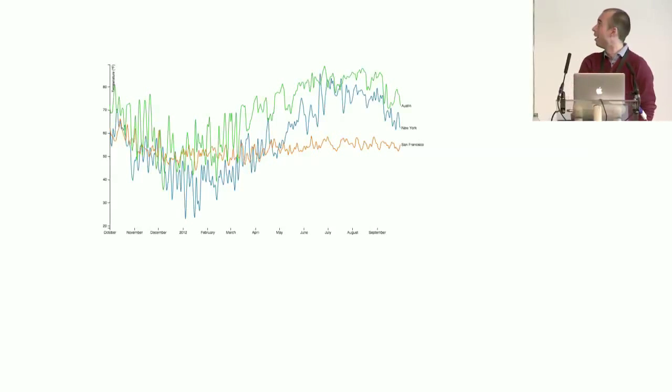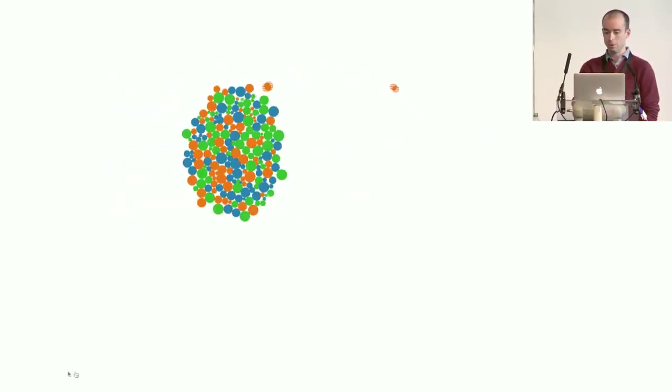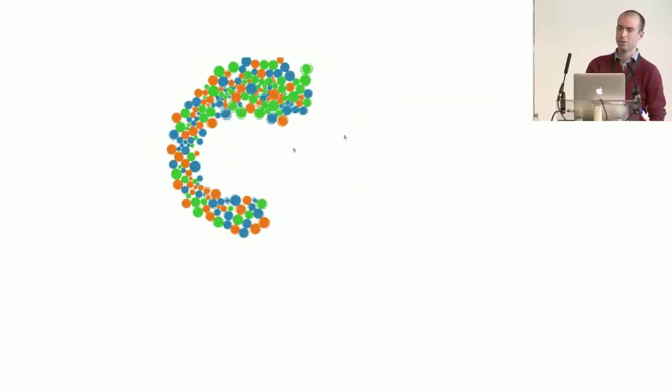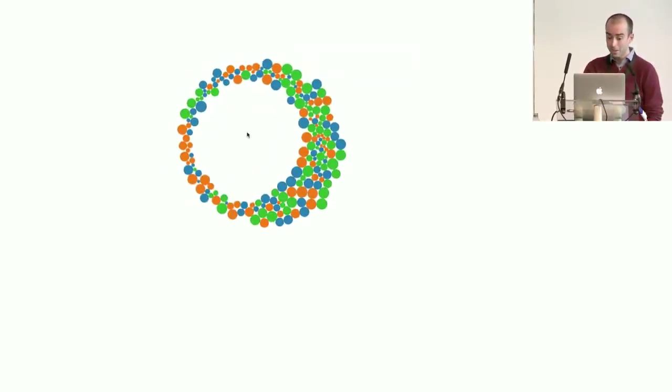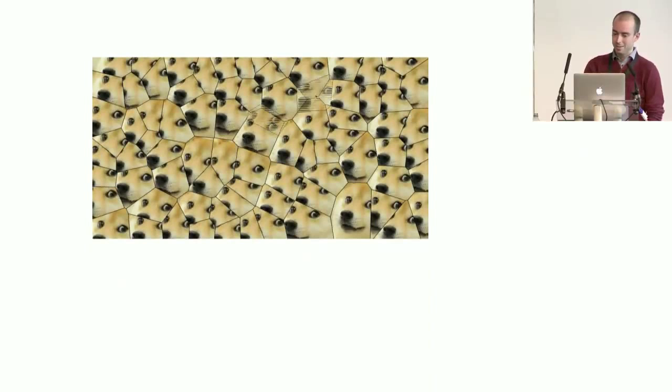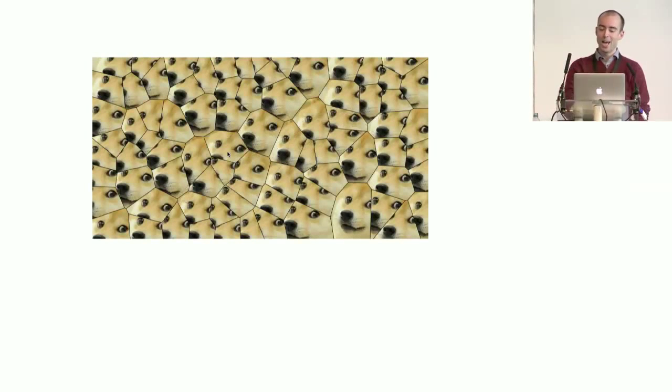So I can't explain D3 without showing some examples. So this is kind of bog standard chart you get out of any library. What you might not be expecting from D3 is, there we go, you get this kind of wacky stuff going on. So this is kind of a force-directed graph that you can get out of it with some collision detection. And then you get just nutty stuff I don't really understand.